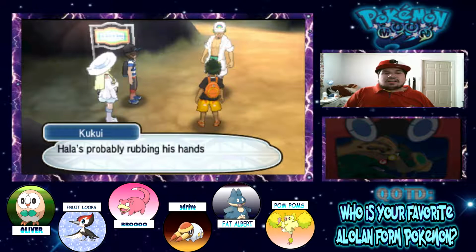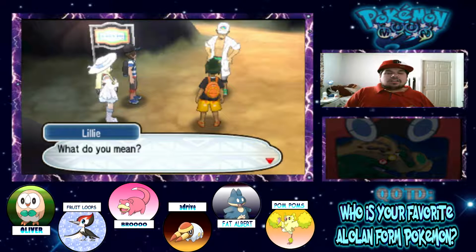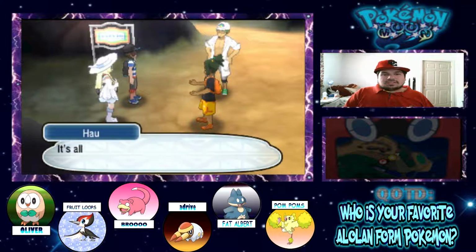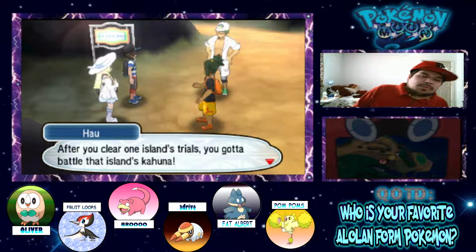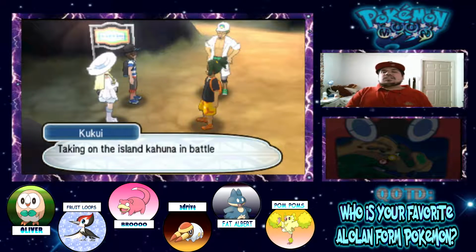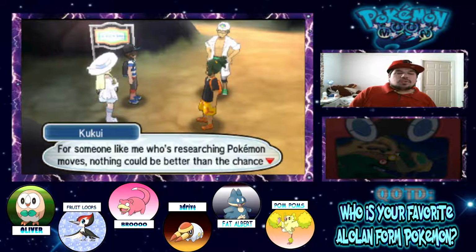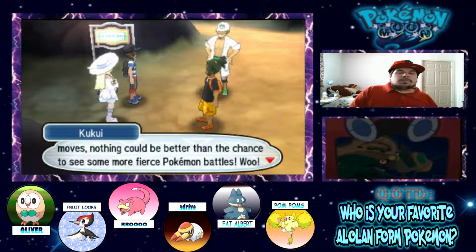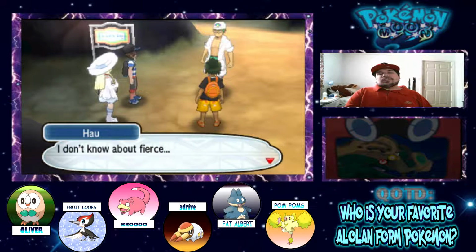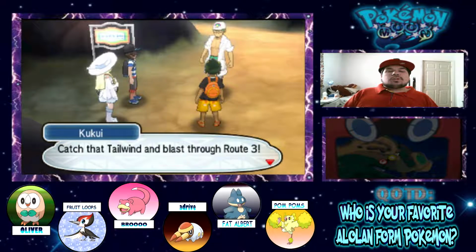I was probably rubbing his hands together in glee right about now. Oh yeah. What do you mean? It's all part of the trials, yeah? After you clear one island's trials, you gotta battle the island Kahuna. Taking on the island Kahuna in battle is called the Grand Trial. For someone like me who's researching Pokemon moves, nothing can be better than the chance to see some fierce Pokemon battles. I don't know about fierce. I'll be the judge of that. Come on, back to Key Town. Catch that Tailwind and blast through Route 3.